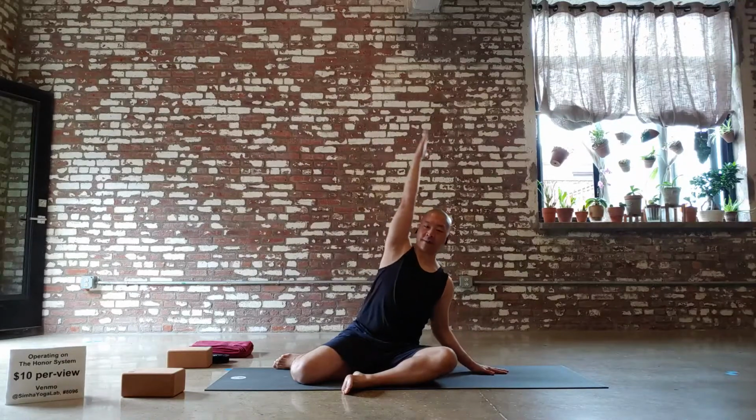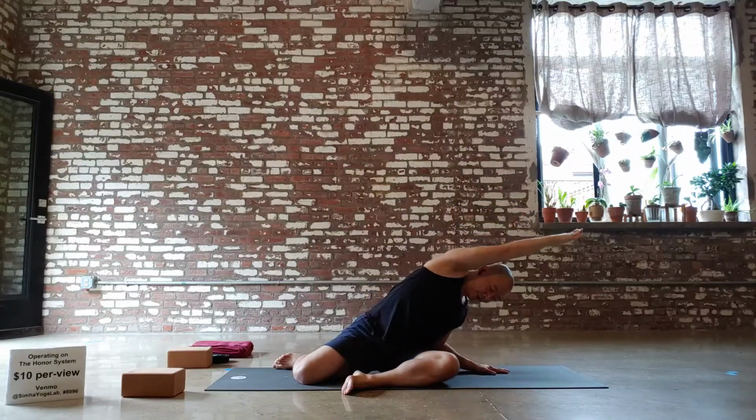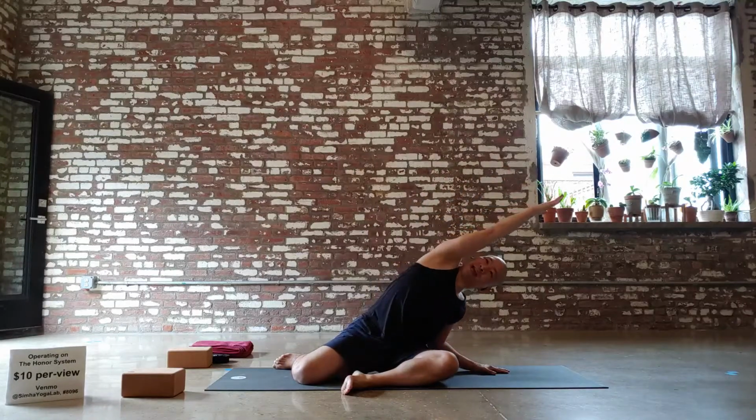Square back to center. Ground the left palm firmly to the floor. Right arm up. This time, side bend to your left. Take it back to vertical. Side bend to the left. Take it back to vertical. Side bend left. Stay extending, side bending, reaching.